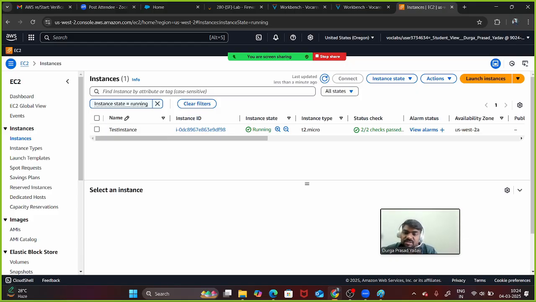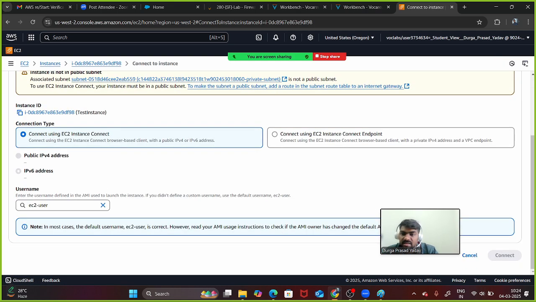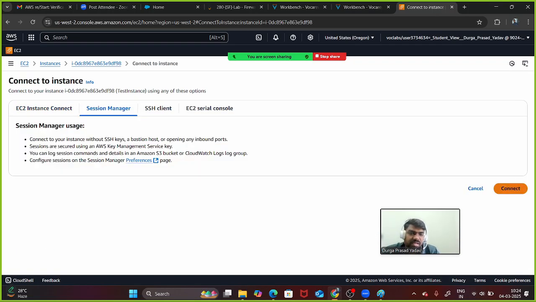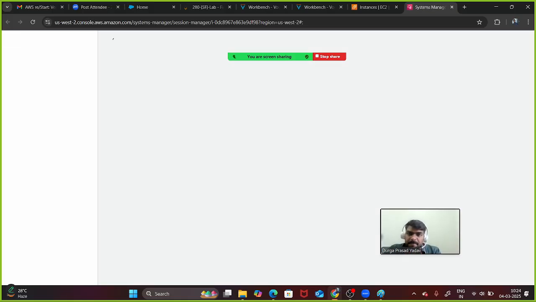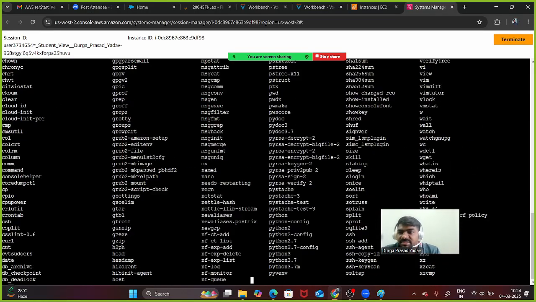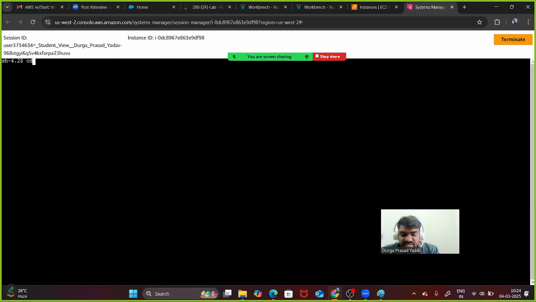So if I connect to this machine from here, this is the Linux machine. We can connect to it directly. Let's check it. It is not having a public IP. So let's connect with the session manager. Once you connect to this machine, there will be some source. Let's say here, if you do ls, there are so many files coming. We will just clear the screen and type cd here, and then ls, nothing is coming. Just type cd once after connecting to the machine. So your present working directory will be /home/ssm-user.